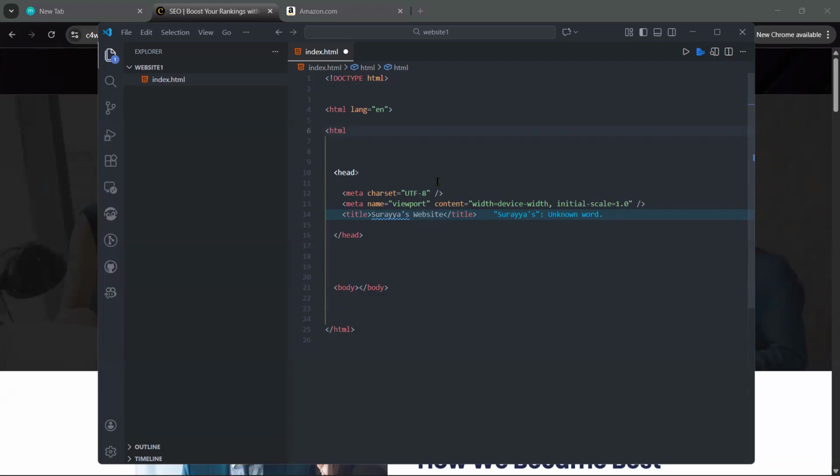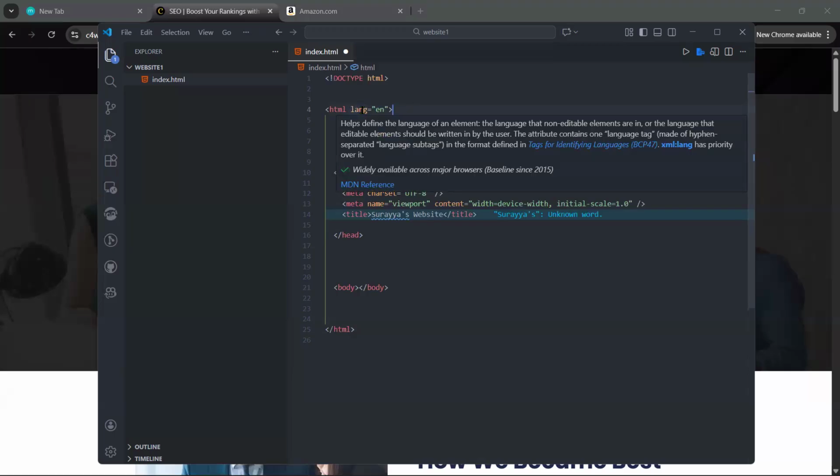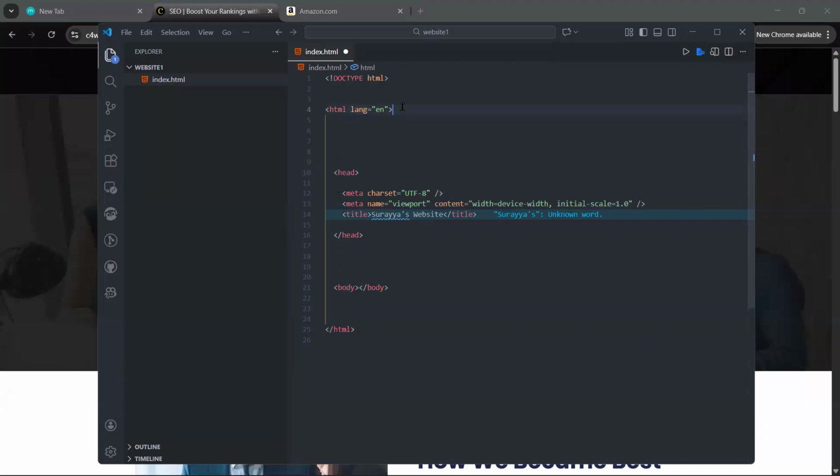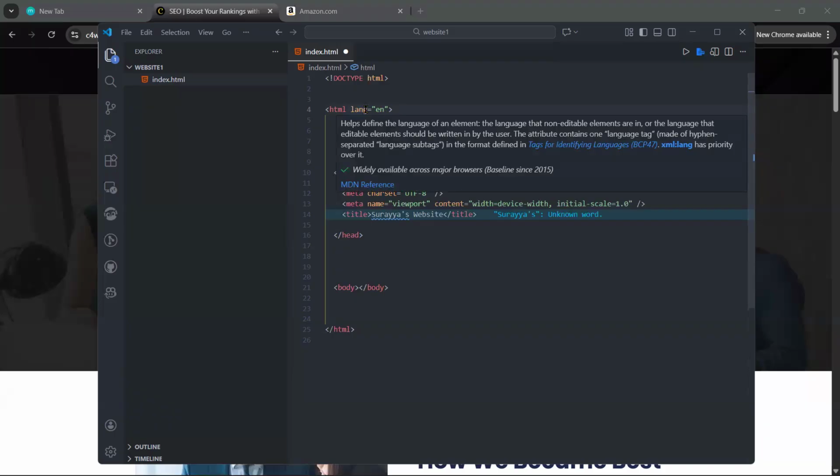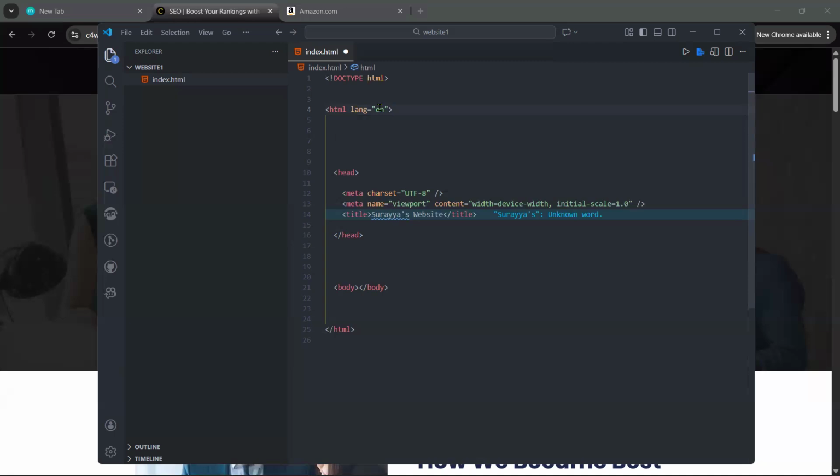It adds functionality to your HTML. When you look at here, it's HTML, that's the element, right? But immediately I move one step and write lang, this is called an attribute. An attribute has what? It has its own value. This is the attribute and this is the value of the attribute.